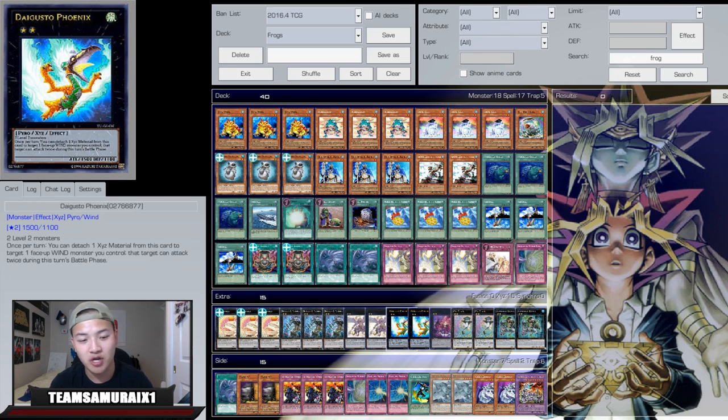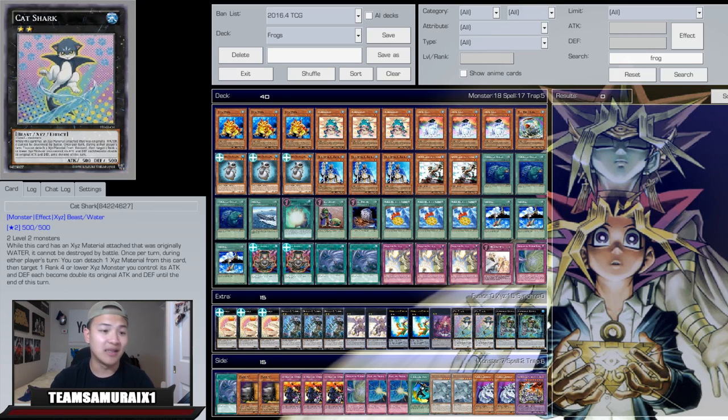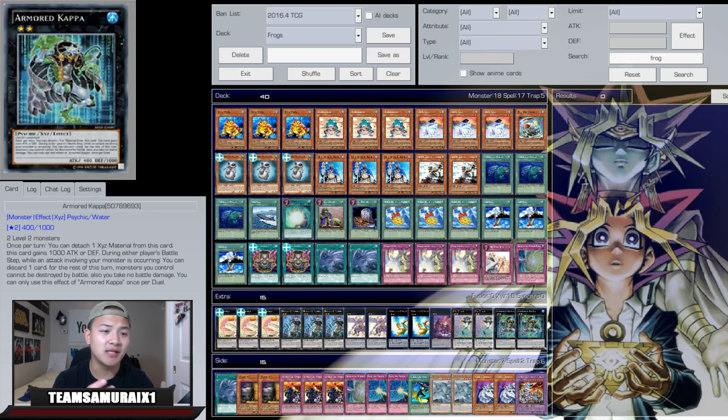Next, you're going to play double Sky Cavalry, double Gauss Phoenix for OTKs. One Ghost Trick, So Cute Boss. Yes, So Cute Boss. Barely went into her, but she's useful at times. A double Cat Shark is really amazing. I actually want to bump this card up to 3 because she's that good. Last but not least, you play double Armored Kappa. Never went into this card, but he's just there just in case.